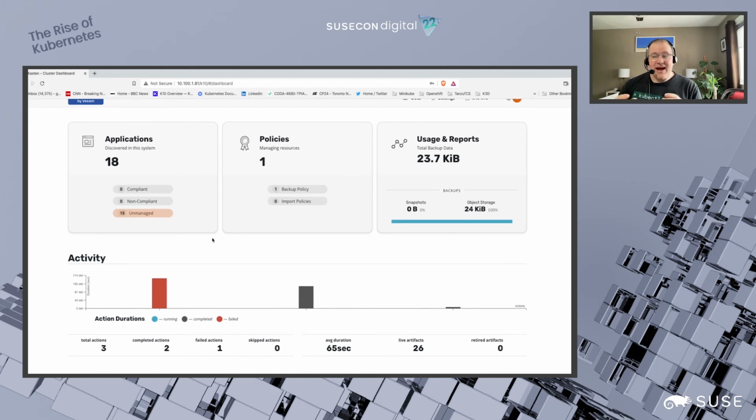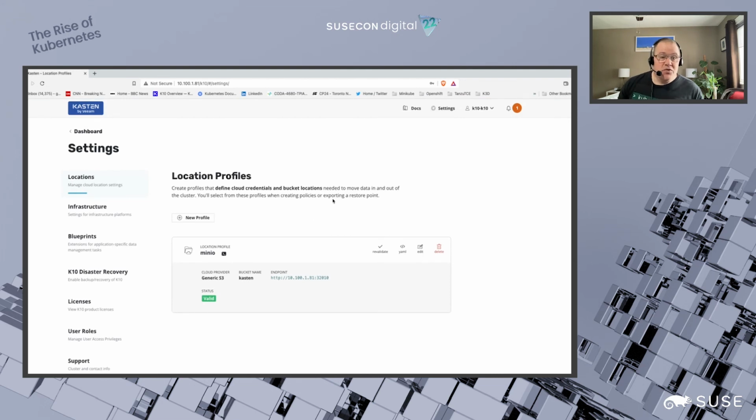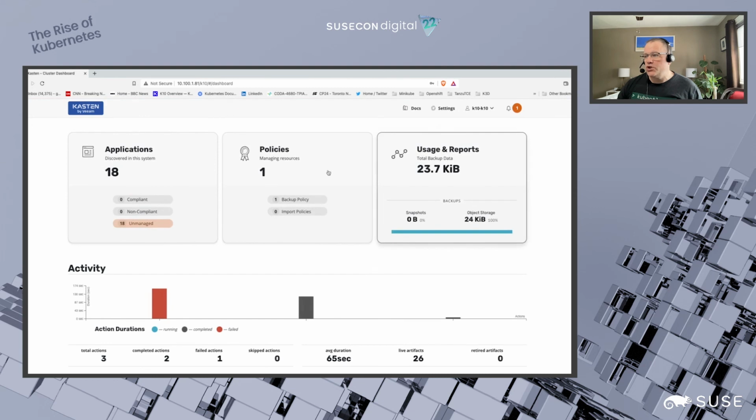And you point them at the same, let's see if you can guess it, yes, location profile. Another reason why this location profile has to be somewhere else. Now, it can be in your data center. That's not a problem. But what you can do then is you do your backup. Okay, it goes to this MinIO. Could be in your DR site, could be somewhere else, could be an S3 if you want to use AWS S3 or Azure. And then you have another Kasten set up in your DR, which also has the same location profile like this, but instead of a backup job, it has an import job.